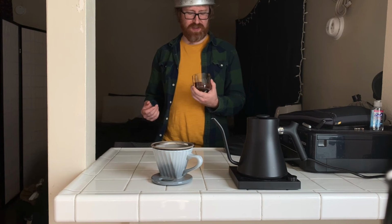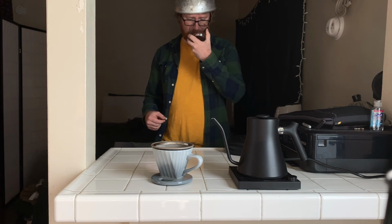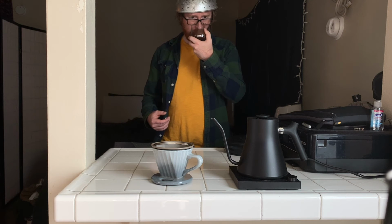Now, what I love about coffee is that it has like 3 distinct states that its scents will change. The beans will smell a certain way, and then you grind them up and it opens up new scents, and then you brew it and it's a completely different scent. So you get 3 different states of beautiful aromas. Smells really good. Kind of a deep, kind of chocolatey. Very chocolatey, kind of spicy.